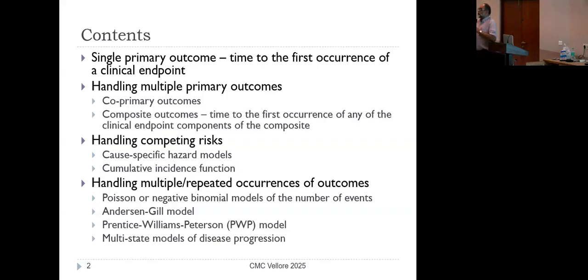If they're looking at, oh, I want to look at change in weight, that's not a time to event. You have to have a time to event. Oh, I want to look at cognition over time. Well, that's cognition over time. That's not time to an event. An event would be when my cognition goes below a threshold, that's an event. Or when my BMI goes above a threshold, that's an event. Or when my EGFR goes below such and such that I require dialysis, then that's an event, right?